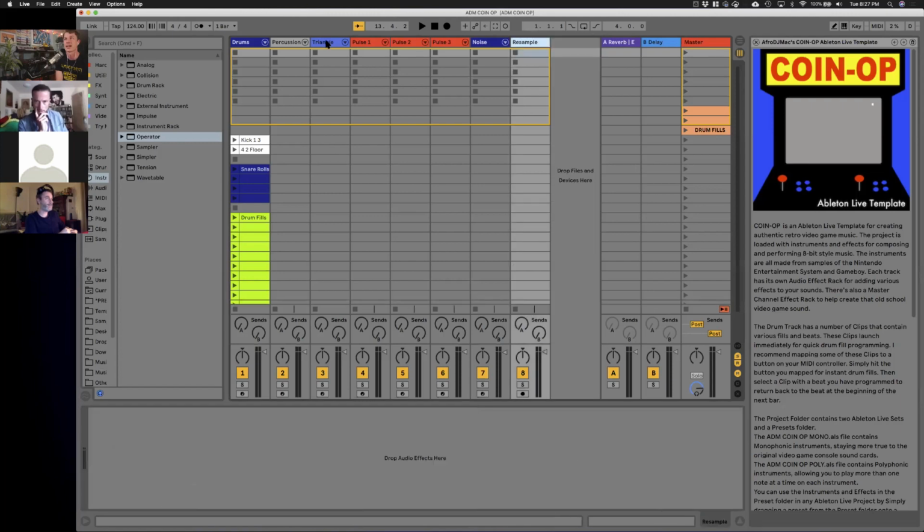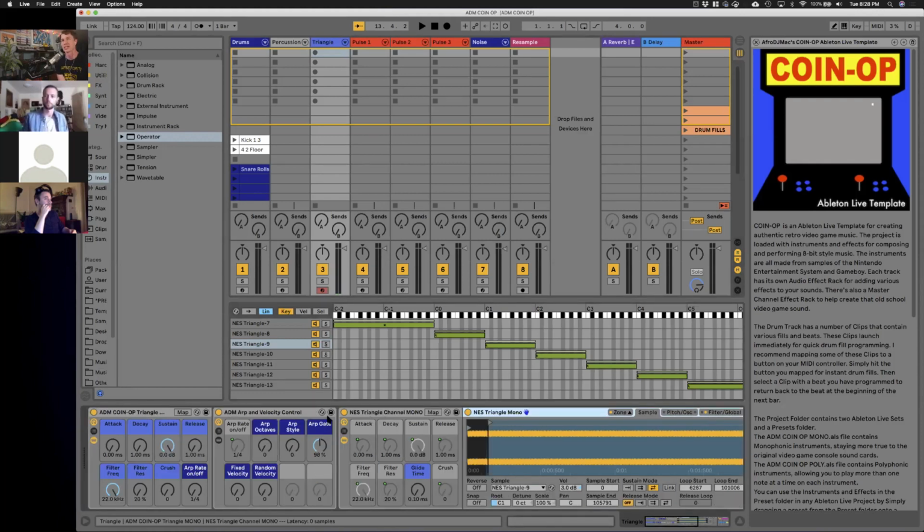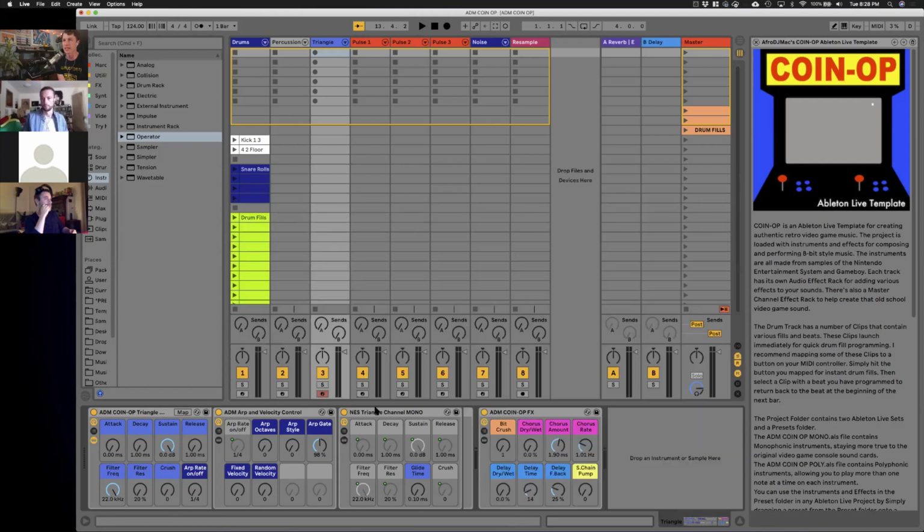The Nintendo does have this really gritty 8-bit sound, I don't know if aliasing is the word, but up high you get that kind of nice bit reduction sort of sound going on. And so that's the triangle wave. And then the Nintendo also has 2 other channels that you can produce melodies on. So there's really only 3 channels for melodies: the triangle, and then 2 pulse waves. The pulse wave is basically a square wave where you can modulate the pulse width. You can turn it into a rectangle wave.